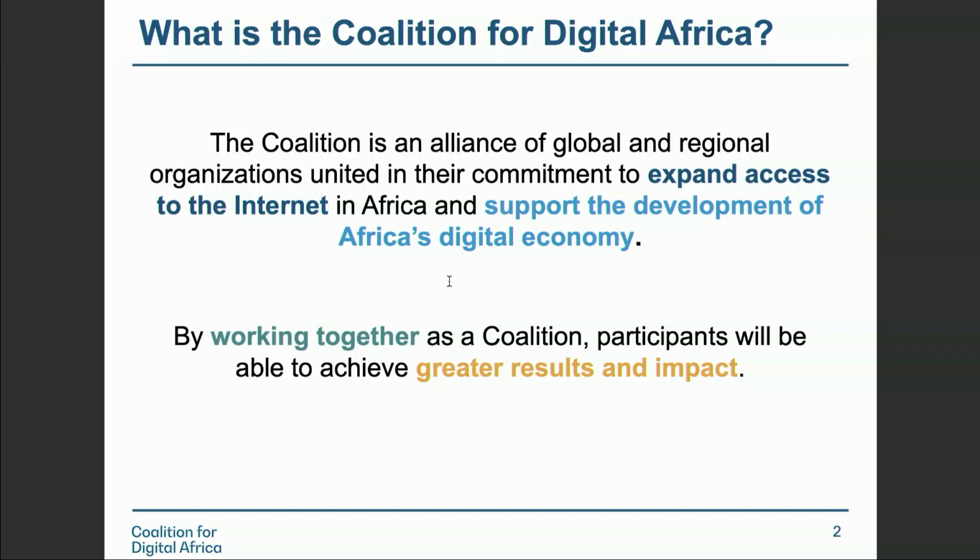It was envisaged and launched during the global IGF in 2022, which was in Addis Ababa. A number of partners came together and said, let's map out what we can do together and how to pull that together. So that was the pain point.